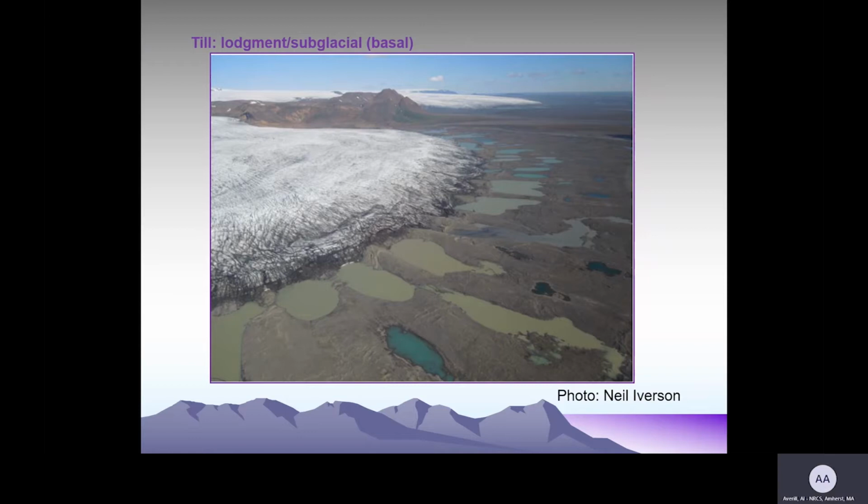One of them is this lodgement or subglacial till. It's also known as basal till. You'll see that in the literature as well, although that term is considered out of vogue. But lodgement and subglacial, just as the names imply, this is material that was deposited at the base of the glacier. And you can probably see the shape of the material as that glacial ice retreats, forming and shaping the material at the base of the ice. Interesting, in this picture, there's also these pockets of standing water. That'd be a different type of deposition over the glacial till in those pockets of water. And we'll talk about that too.